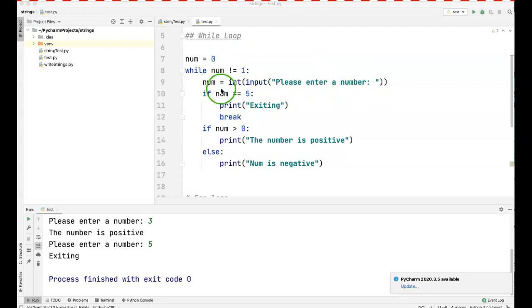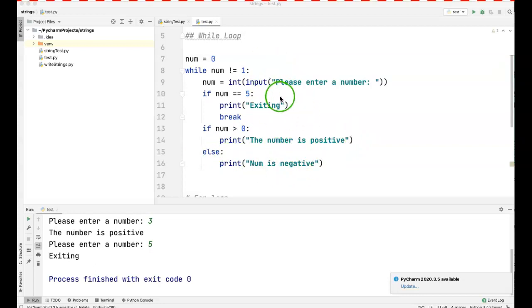The moment the user enters number 5, the program will break or exit. Otherwise, we print depending on the number that was entered. If it's greater than 0, then the number is positive. Else, the number is negative.